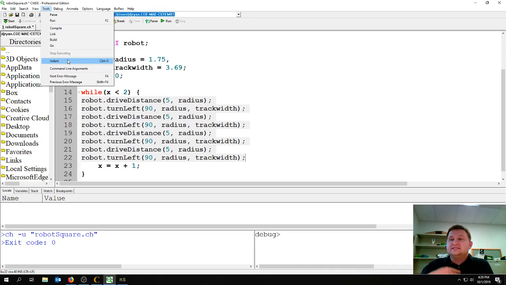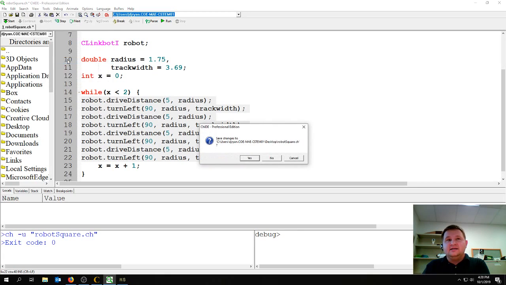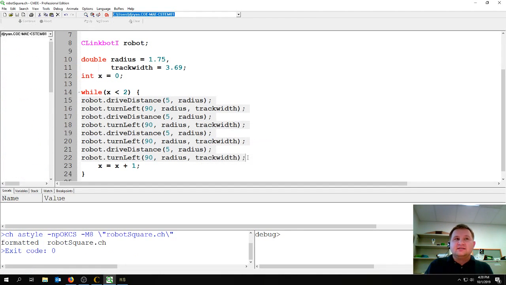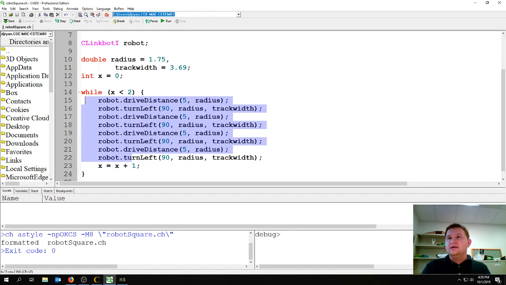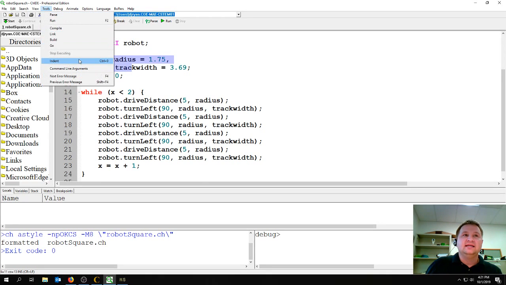And what this will do is it will save my file and then re-parse it, creating all of that automatic indentation that I would expect to see automatically when I'm running through the program. And you'll notice it actually automatically indents several other places, like our spacing here for the while loop, my spacing here for my variables, to make it follow conventions so that it's easy for anybody else who is familiar with conventions to pick up on and read. So once again, that was the tools and then indent, and it will automatically indent all of our code there.